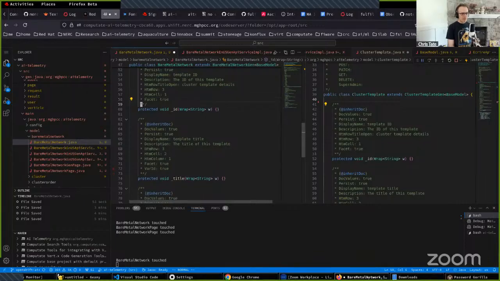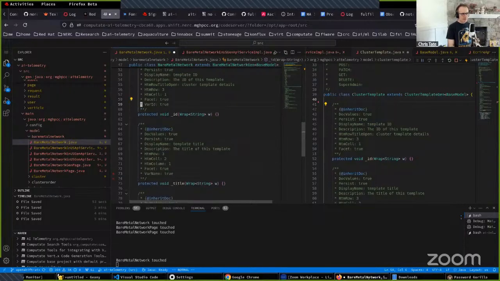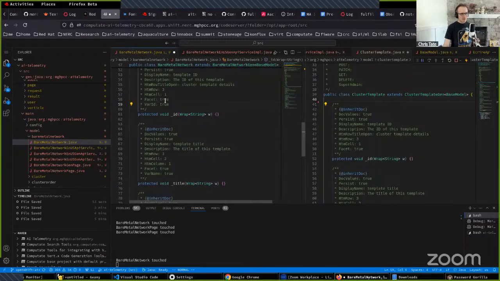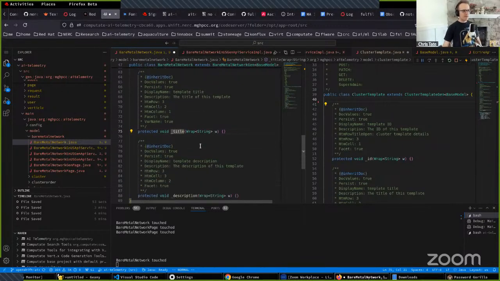No, I copied the wrong thing. So let's do the ID field, which is this underscore ID method, var ID true, and then we'll call this title for now and save this.